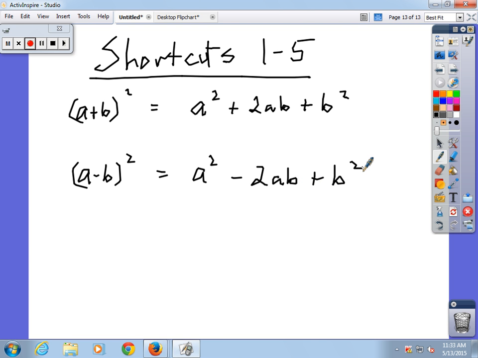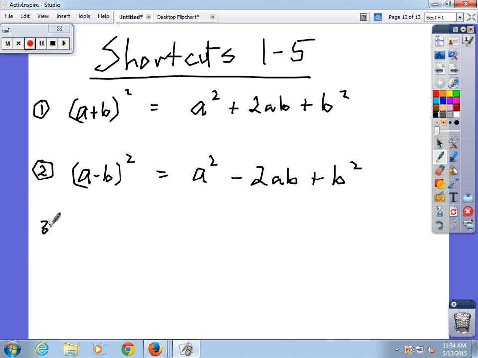The only thing you have to remember is that's a plus, this is a plus, this is a minus, that's a minus. So you don't have to worry about it. You don't have to memorize 2 things, you just have to memorize 1 thing and just replace the positive and the negative wherever it is. This is plus no matter what. This is number 1. When I say shortcut number 1, that's what I'm referring to. I don't call it binomial squares and all that stuff. I just call it shortcut number 1, shortcut number 2. Shortcut number 1, addition, A comes before S. Subtraction. So that's why that one's 1 and that one's 2.